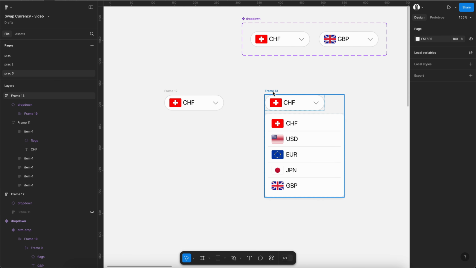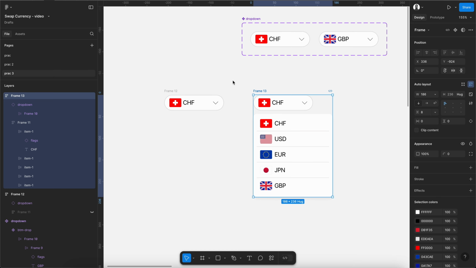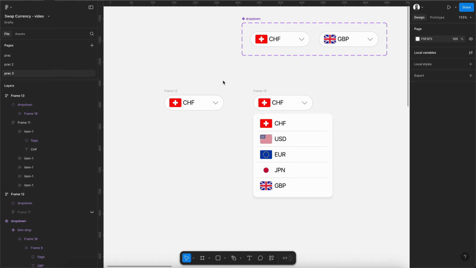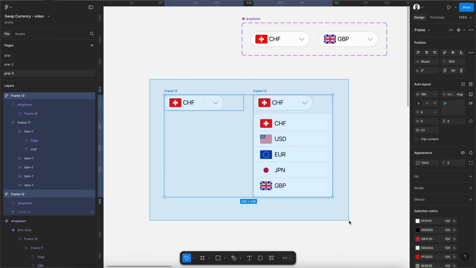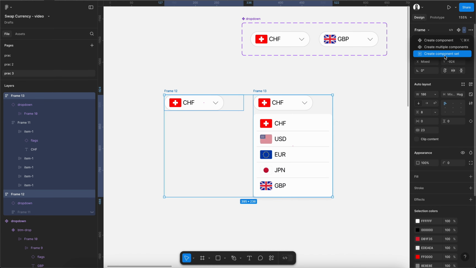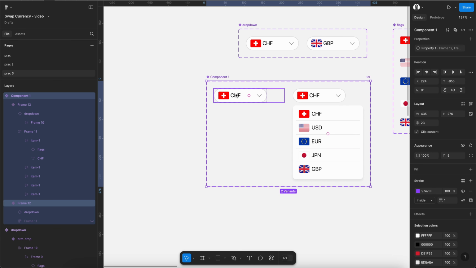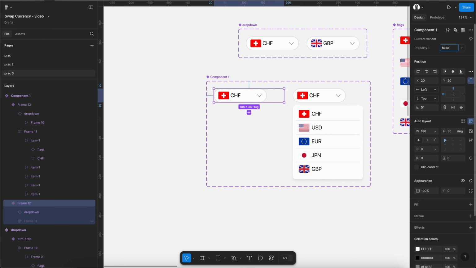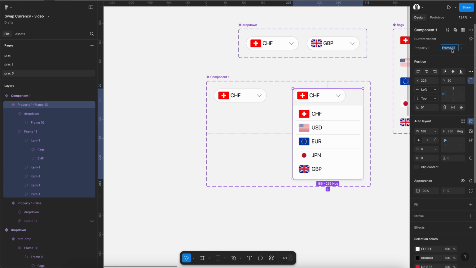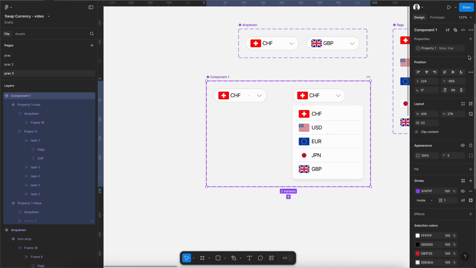It will be in the top group, just because I wanted to open and close for the top group only. Okay, so now just make a variant of it. Okay, create a component set. Keep in mind that that will be called as a false, and that will be called as a true. Okay, so I'm just calling it as a stage.